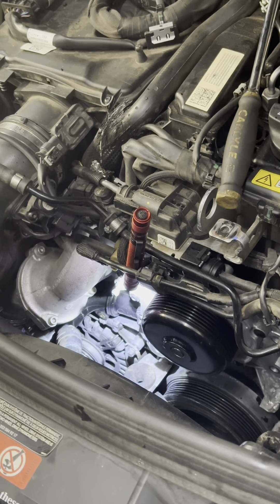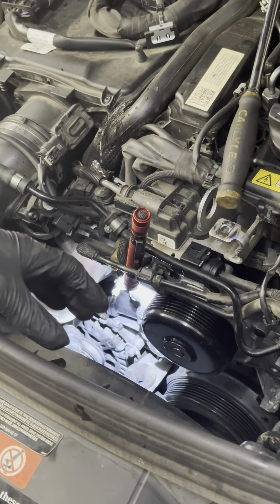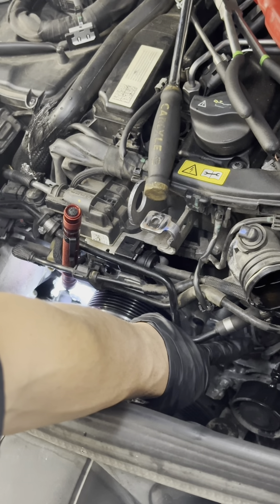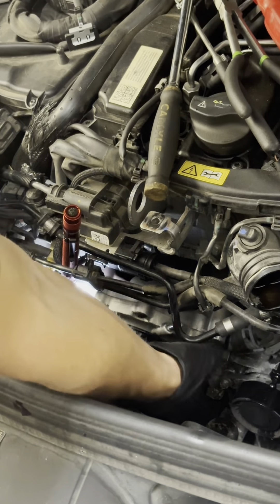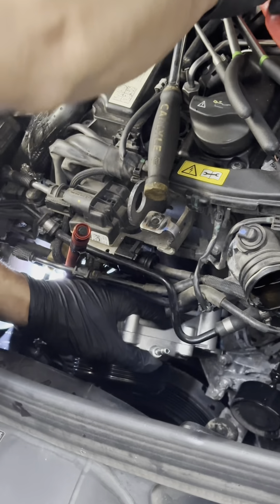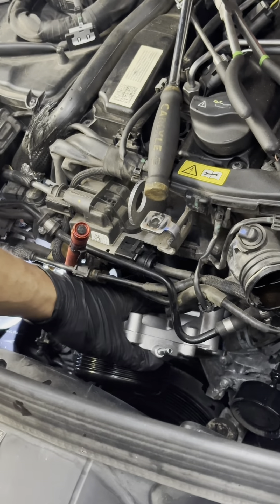I'm working to get this thing pulled out. Apparently I did need a T45 to pull out one of the bottom pulleys right underneath the water pump, so it's easier to pull out. On this side there is a hose that connects — move that over a little bit right in there. Those clamps, you clamp it down and remove it, move it to the side. Then undo the top vacuum hose as gently as possible without damaging anything.